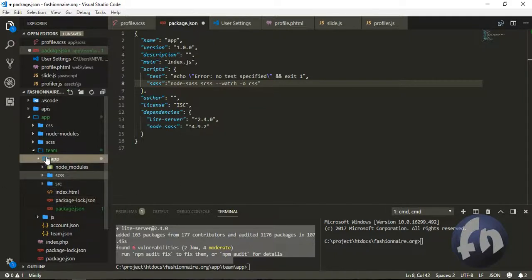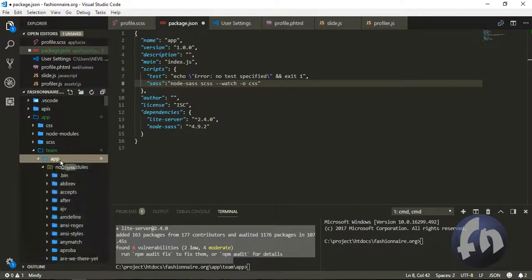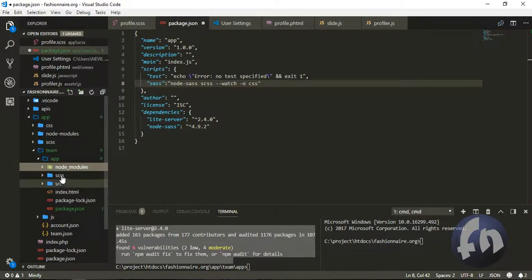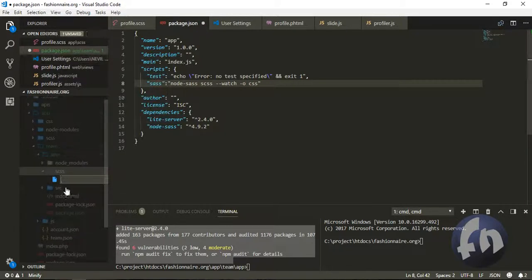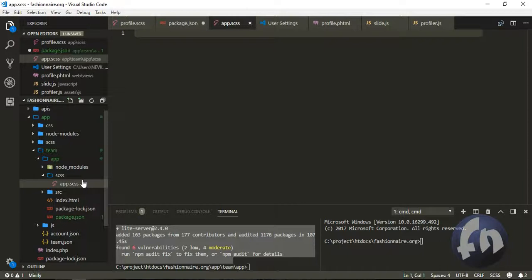So to verify that everything will run as we want, I'm just going to create a new file and name it app.scss and save it. Then the next thing, I'm just going to write some code here, which is CSS code.